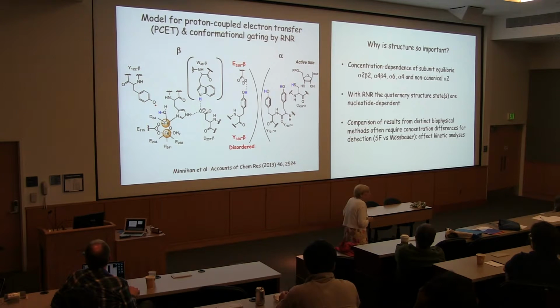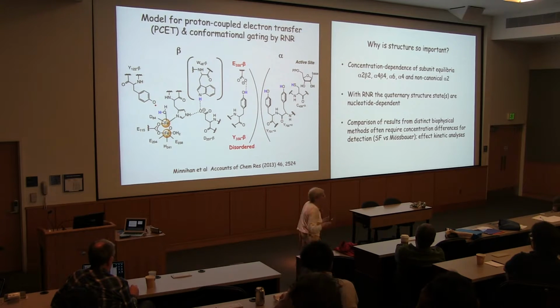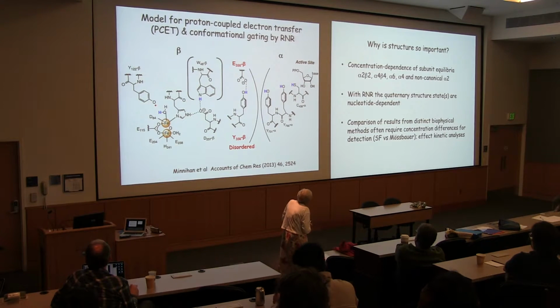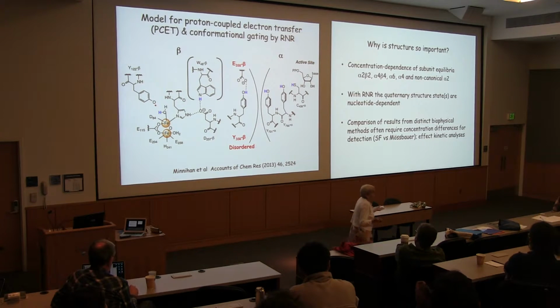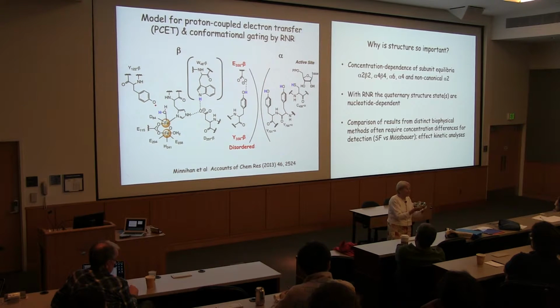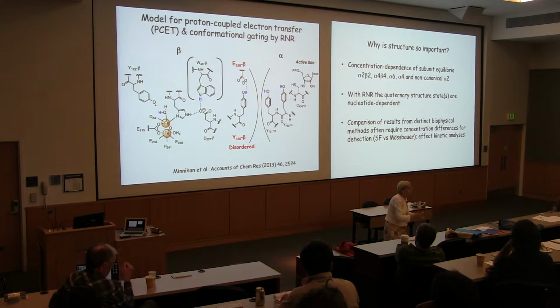These are all structurally the same, okay, but they're forming different quaternary structures. The issue is inside the cell, and we've studied like alpha 6 inside the cell, and we know it happens inside the cell in the case of the human enzyme. Okay, so you can imagine if you're doing a stop flow experiment at micromolar, and you're doing a Mossbauer experiment at millimolar, the concentrations are pretty different. So you always worry about the kinetics and how they change, but one way you could change all of this is by forcing alpha 2, beta 2 to go into alpha 4, beta 4, and I think this explains a lot of the kinetics I did 25 years ago on mechanism-based inhibitors, that we had an equilibrium between these species.